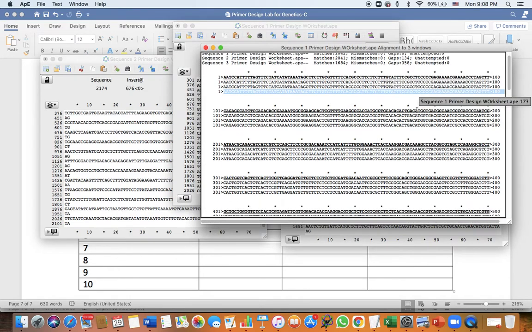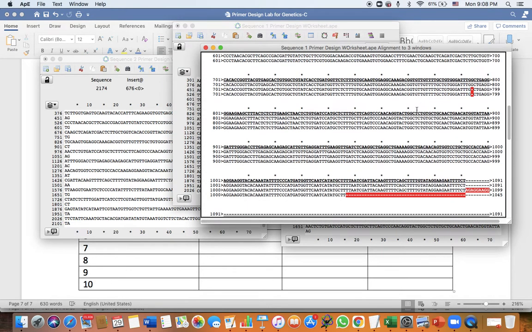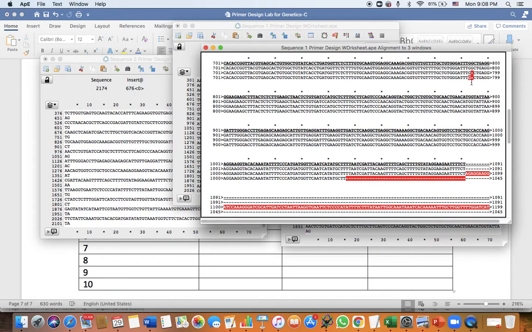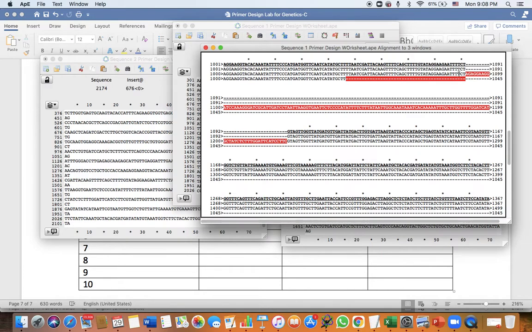Let's see where that is. So far we have all perfect matches, except here there seemed to be a gap, and there is a gap here for sequence 2 and sequence 3. The gap starts from here, 1000. The gap starts at 1091 for sequence 2, and it ends here at 1223 for sequence 2. So you could actually see where the gap is. This is a big chunk that is missing between those sequences when compared to the top sequence.